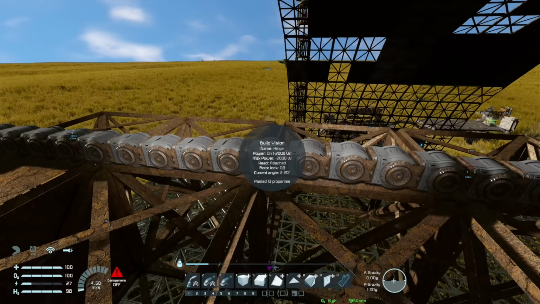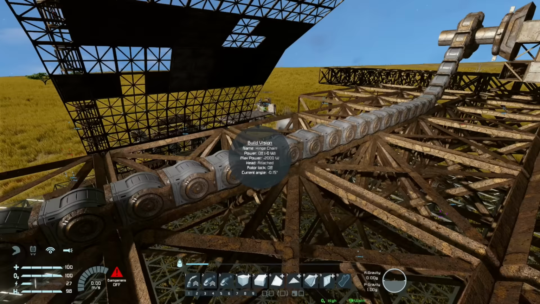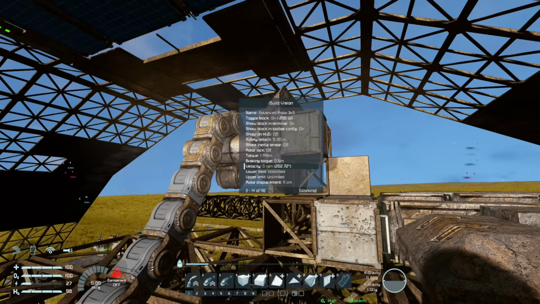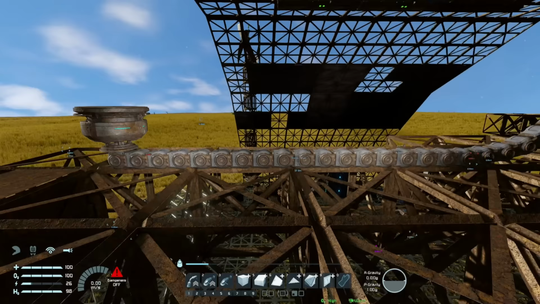Oh man, I love build vision for this. Okay, are they all done? Looking good. Okay. Rotor, can you do the thing? Here goes. I don't know why this has ended up going upwards, but I am going to turn off auto lock.